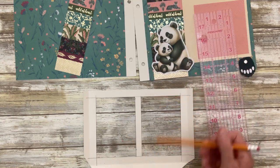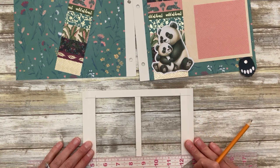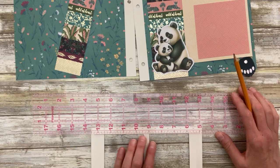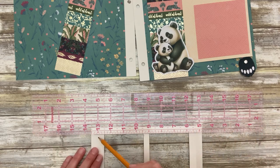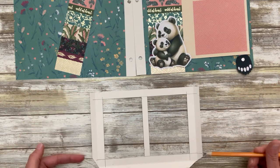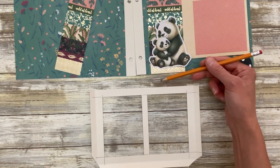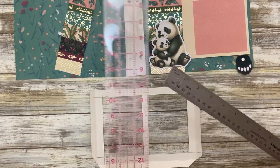And then from one of the longer sides, it doesn't matter which, same thing, you'll measure 1 inch and draw a line. And then for the remaining longer side, the one remaining long edge, you'll measure 1/2 inch in from that edge and you'll draw a line. Okay, your two shorter edges, you're measuring in 1 inch. One of your longer edges, you're measuring in 1 inch, and the other long edge, you're measuring in 1/2 inch, okay?